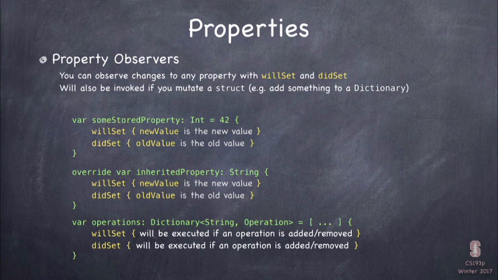So how do these property observers work? They look a lot like a computed property. Remember a computed property? We had get, and then some code, and then set, and some code. This is similar, except instead of get and set, it's willSet or didSet. Now, you probably would never use this in a computed property because you've got the set clause there, so you can just put it right in set. You don't need to find out when it's set because you set it. But for stored properties and inherited properties, it makes sense.